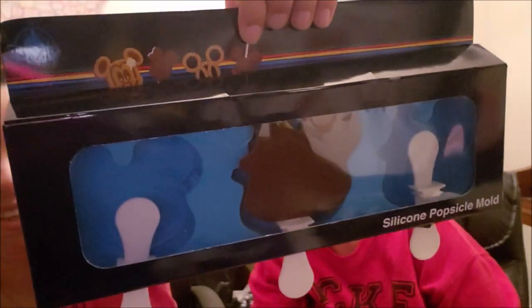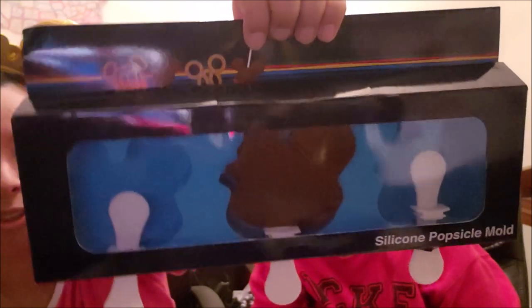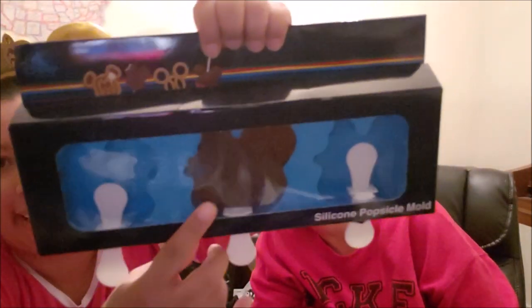Along with the food stuff, I got a package of these Mickey popsicle molds. They're silicone molds. There are three of them in there and they all have a little bite taken out of it. I'm a baker, as you guys know, and I want to attempt to make cake pops in this shape. That's a big old cake pop. It is a big cake pop, but I think I can do it. And if not, we can do Jell-O, ice cream, ices, maybe adult themed popsicles.